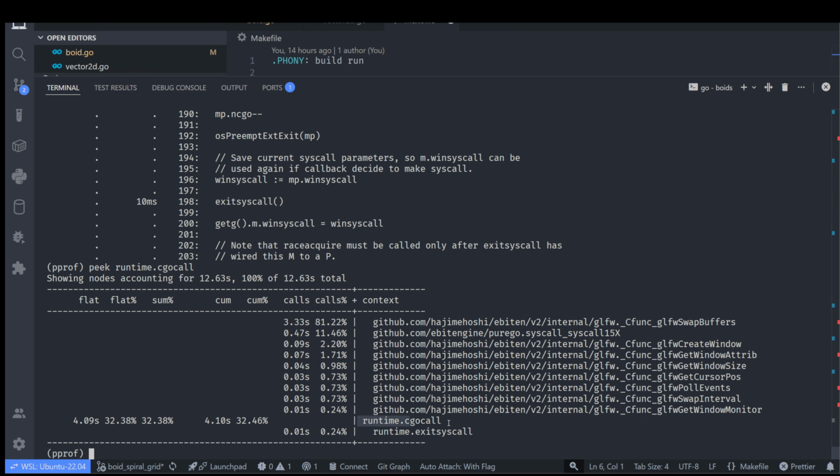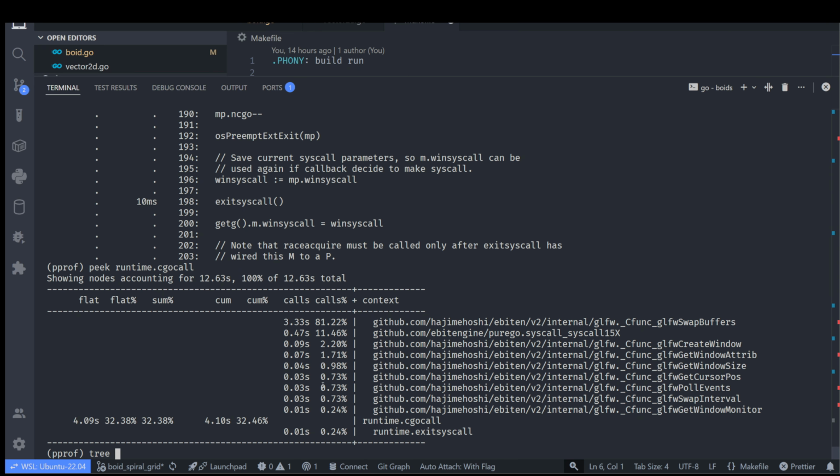And as you can see, this function is in the middle, right? When you see these numbers, essentially, this is our function. On top of it are the callers, and below are the callees. So this function called only exit syscall, and these are the functions that called our cgo call. And once again, here, as you can see, this is a Python library I'm using for rendering. So straight away, I am able to understand, all right, Python is using cgo call for something.